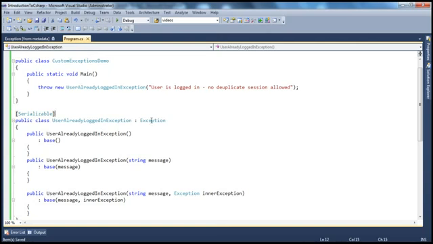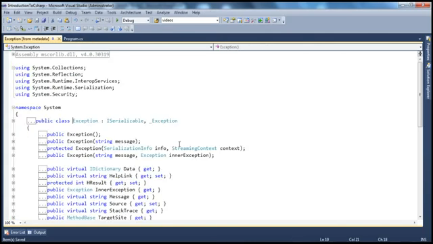And then if you look at the base exception class, the base exception class has an overloaded constructor for serialization purposes, which takes in SerializationInfo. And if you look at the IntelliSense, the SerializationInfo class is actually present in the System.Runtime.Serialization namespace.